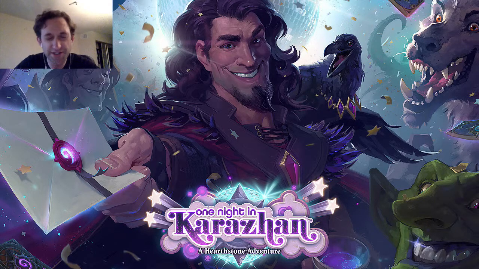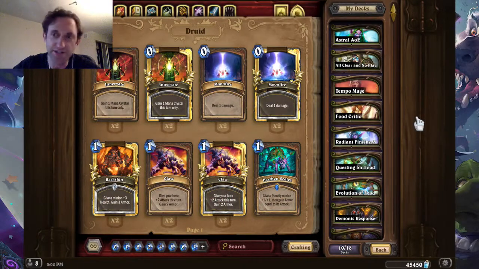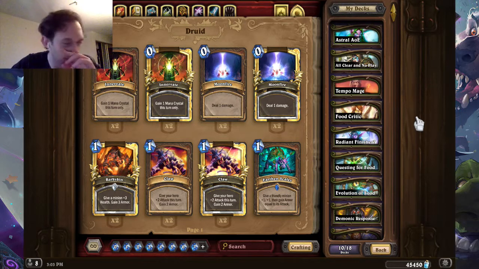Ladies and gentlemen, it is time for our first heroic super guide for the adventure One Night in Karazhan, starting with the heroic super guide for Silverware Golem. This guy can spawn a lot of minions that have crazy synergy very quickly.